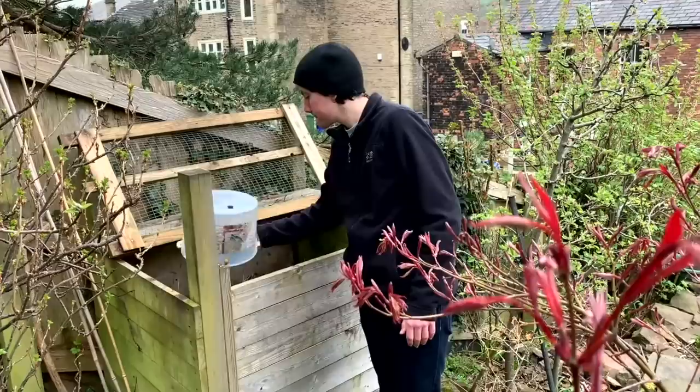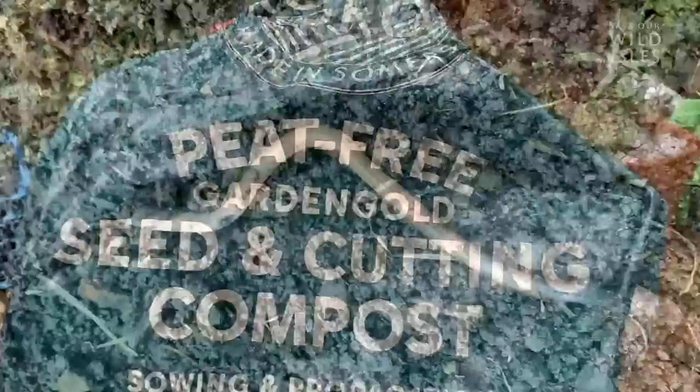What do we grow our seeds in? Compost. We have our own compost area where we mix fruit and veg peelings and garden waste, such as leaves and even a bit of cardboard. But not everyone has the space to make their own, so you can buy seed compost from garden centres or online, but make sure it's peat-free. Using peat-free compost means we are conserving such important ecosystems whilst also enjoying our gardens.